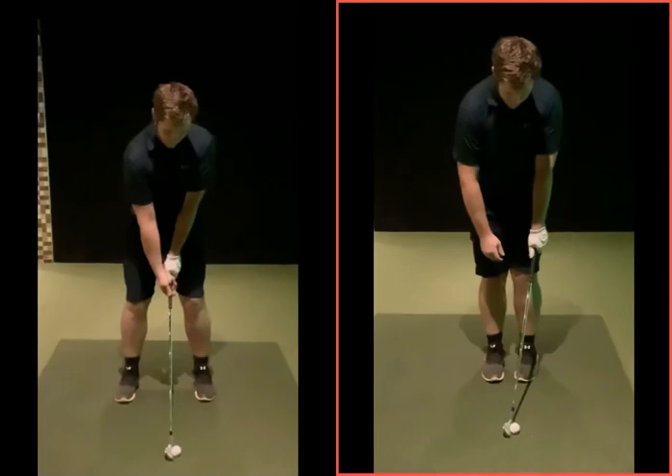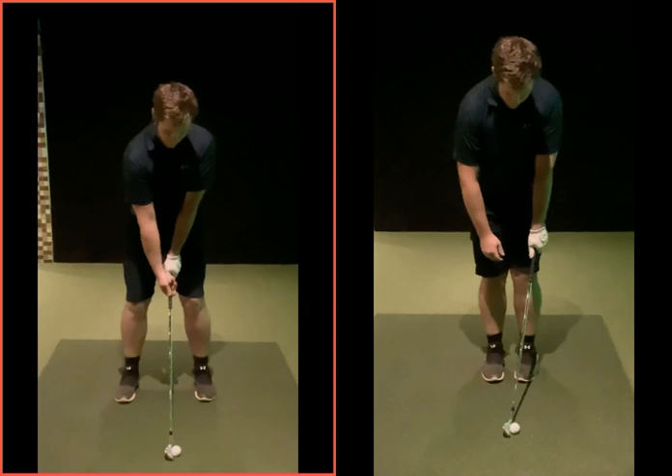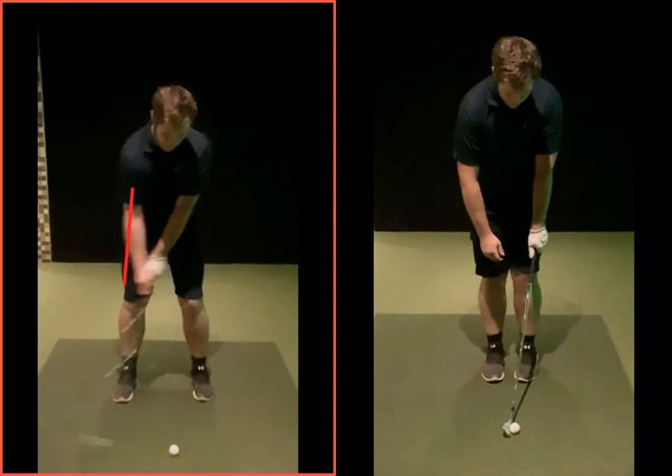Setup is the main thing we're going to focus on now. You can see here at the start, when we were looking at your initial swings, you had what I call a classic capital Y setup. Club shaft basically to the middle of your body, left arm tucked in underneath, your head sort of tilted to the side — everything there is a classic position that's going to mean your lower half is going to be forced to slide.